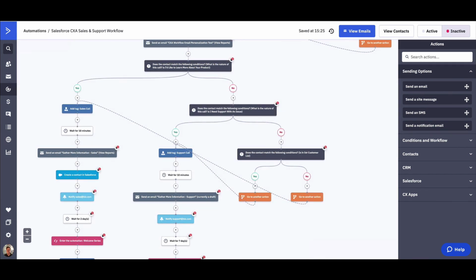This automation recipe is completely malleable to your needs and customer experience, but we hope it gives you a bit more insight on the power of the Salesforce and ActiveCampaign integration. Thanks.